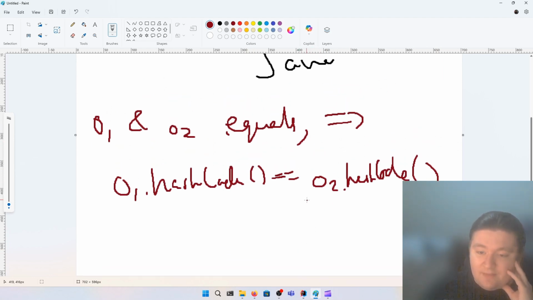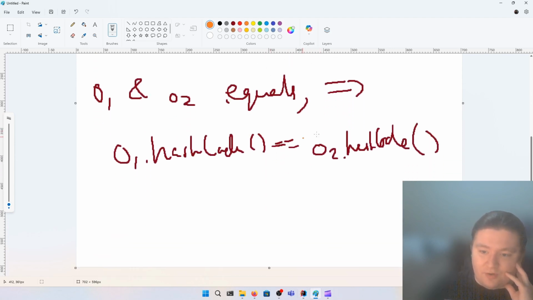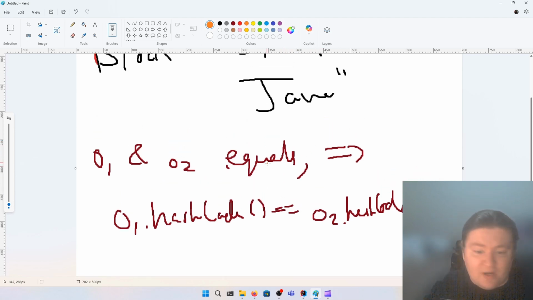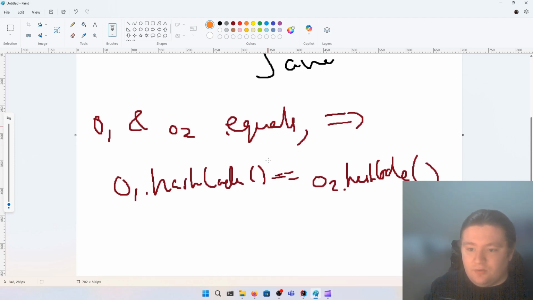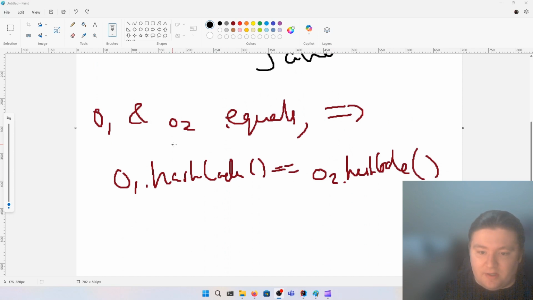And indeed, we have that principle with this setup. Now, you may be wondering, what about the other direction? What if two objects have the same hash code? Should they be equal according to .equals? The answer is, well, no, not necessarily, but we don't really care about that direction. Okay? Because two things could have the same hash code but then not be equal to each other. Sorry about that. I had to make a quick split there. But yeah, so two things could have the same hash code and not be equal according to .equals. Okay? But again, we don't care about that direction. We only care about this direction.